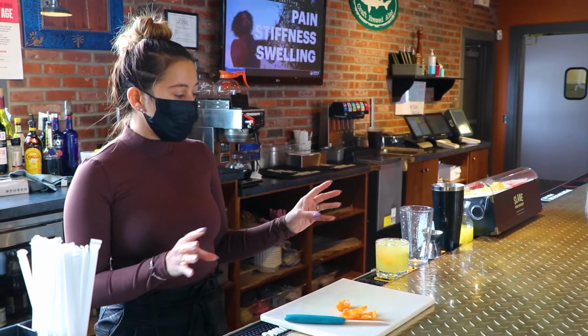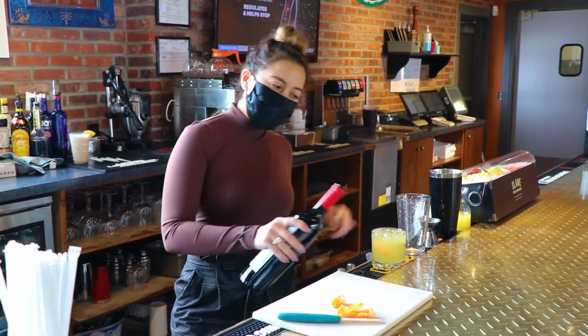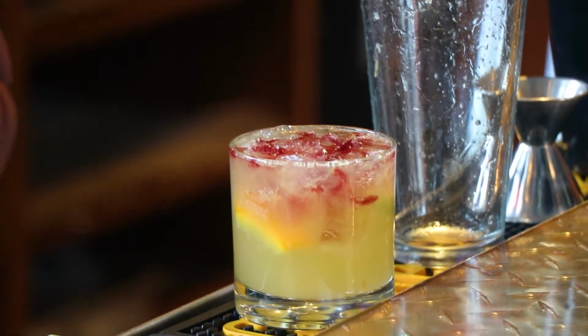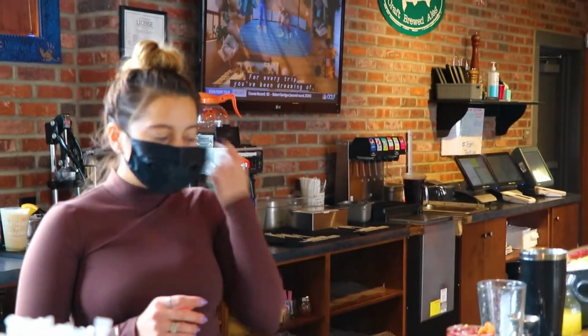When we're making margaritas and doing something a little different, I've been adding a very small splash of red wine right on top. And it's just gonna give it an earthy element to go with that habanero, that sour, that pineapple, and it looks super beautiful. Depending on your spice level, you really could put another little habanero in there. But yeah, I made this because I kind of wanted to taste it all over again.